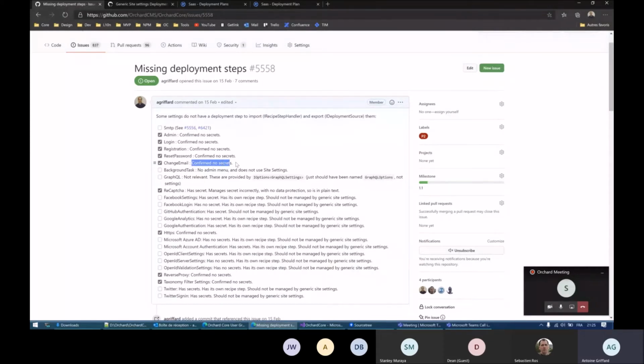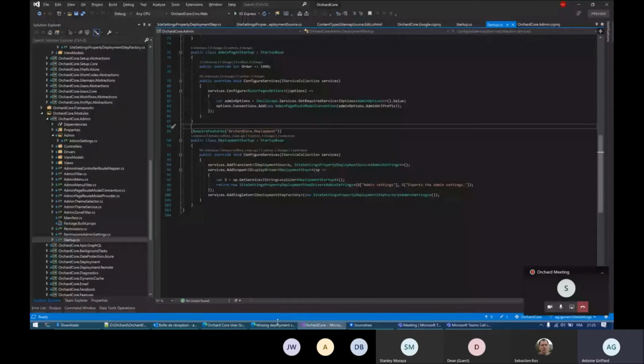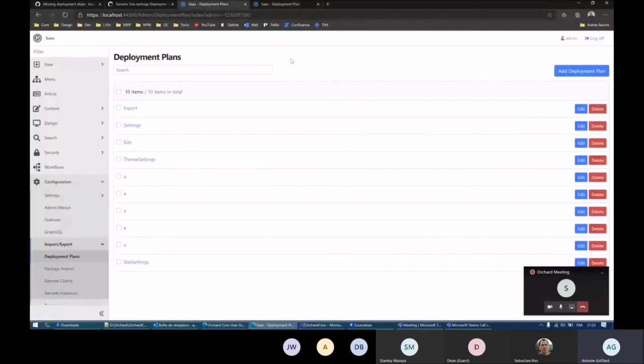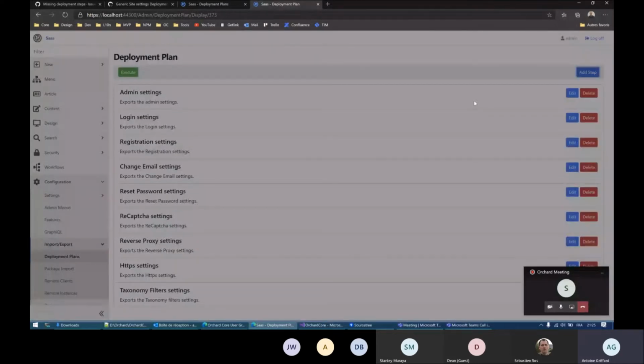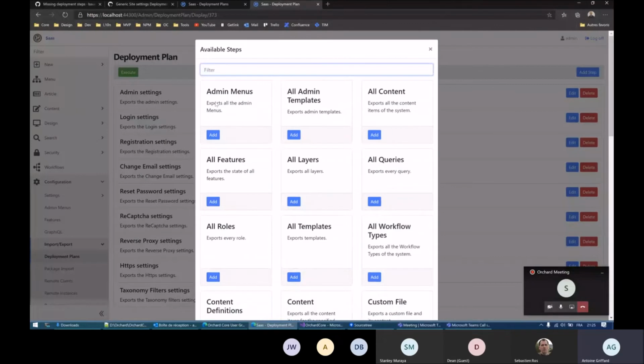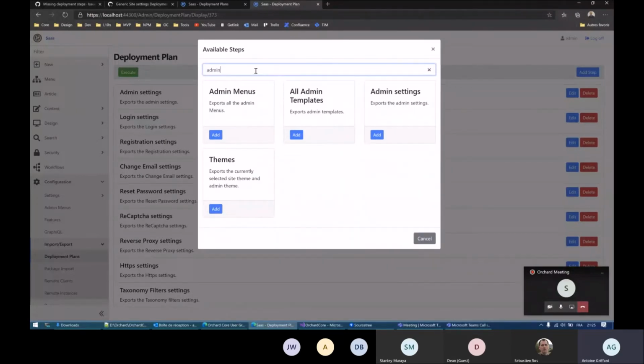So when you use the code in the startup, you can then declare a new deployment plan and use the new step. For example, the admin settings.